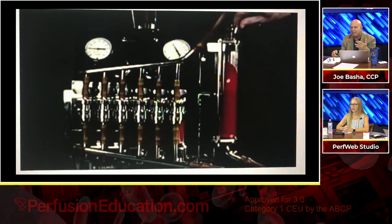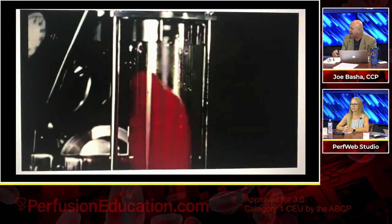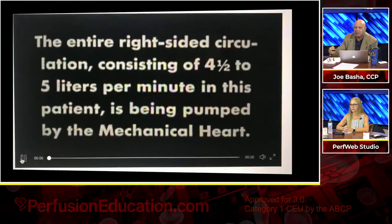But you can see the concept of the pistons and the cylinders and the pressures and just the way the whole thing is operating. It just so much looks like a car motor. And you could really sense the influence.